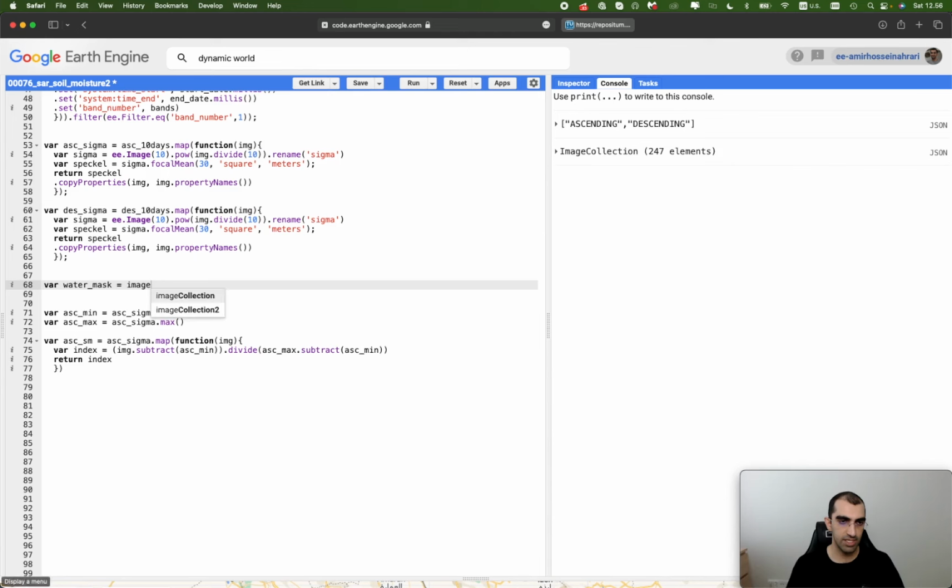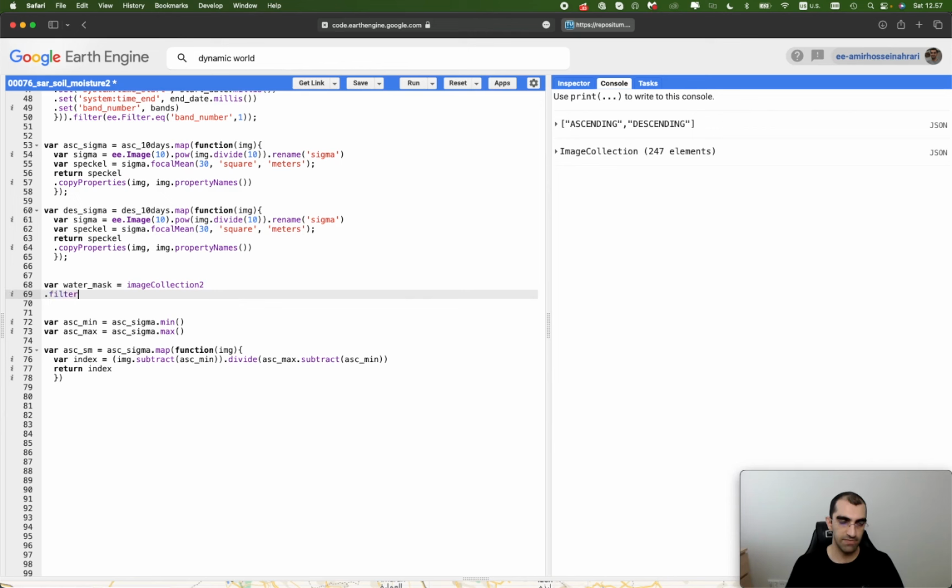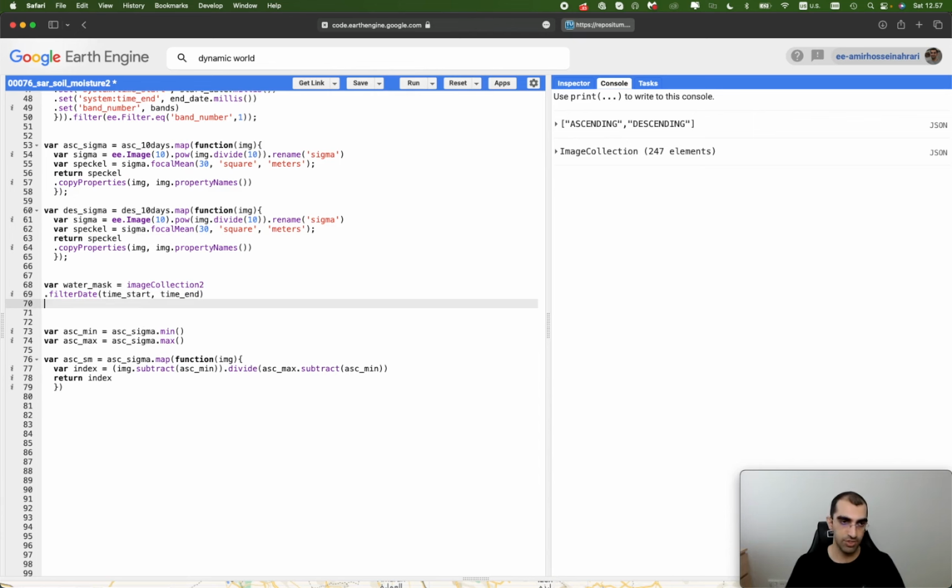So the second image collection equals to the land cover, and then I'm gonna select it for the years I'm doing the process. Filter date first because it is dynamic and changes temporally and spatially. Filter date equals to time start and time end, and then limit it to the region of interest by filter bounds based on the geometry or region of interest.